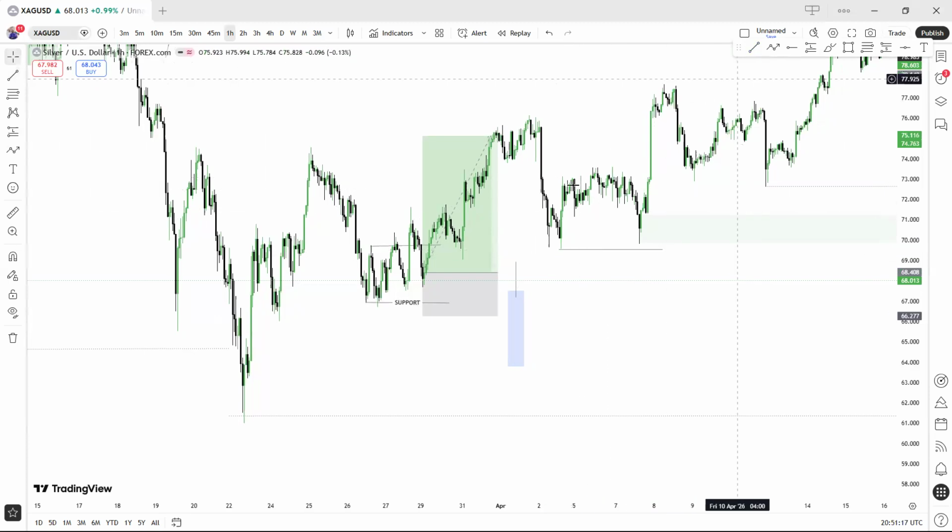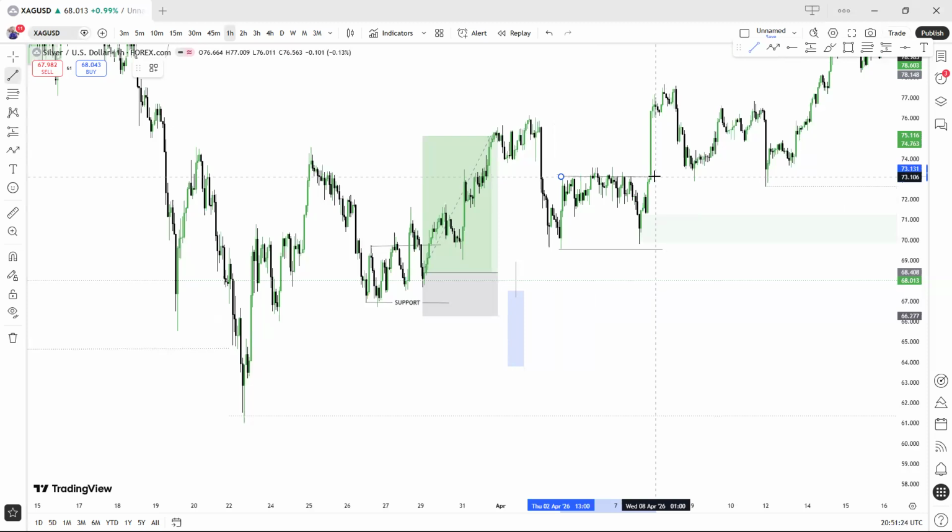This is the resistance. Resistance started from this candle. You can even say resistance started from this candle, whichever one. If you draw your straight line, you see that the market took out resistance severally, about 3, 4 times. It's showing that it wants to actually go up. So when you see something like this, and it just gets back to this zone, enter your trade anywhere from this zone, but it should be buys.